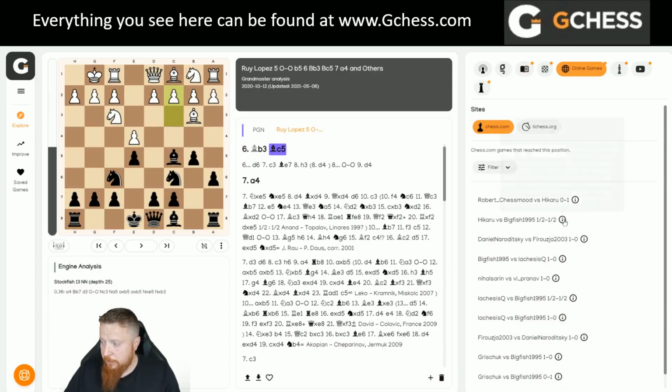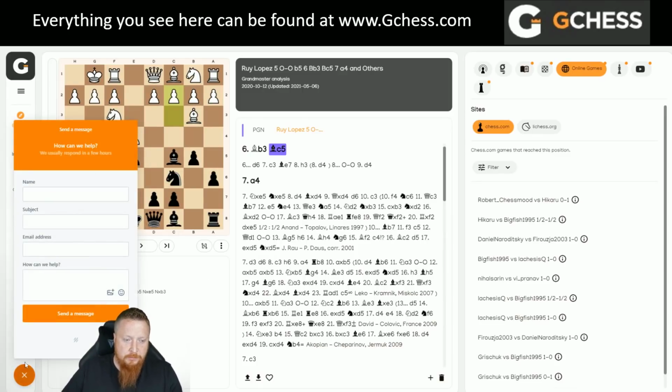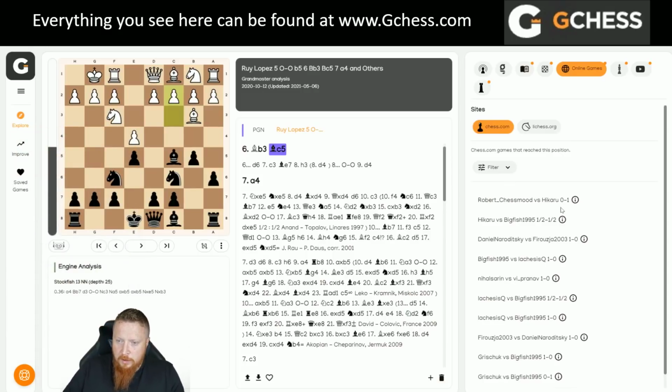Now again, I'm going to be honest, I'm thinking of myself, how can we improve things? I'd love to get your feedback. If you ever want to give feedback, you press the little orange thing here and you can send us feedback, because we do listen to everything we want to improve. I'm thinking here actually, it'd be nice to list this in a better way, I'll be honest. But we can still see already.